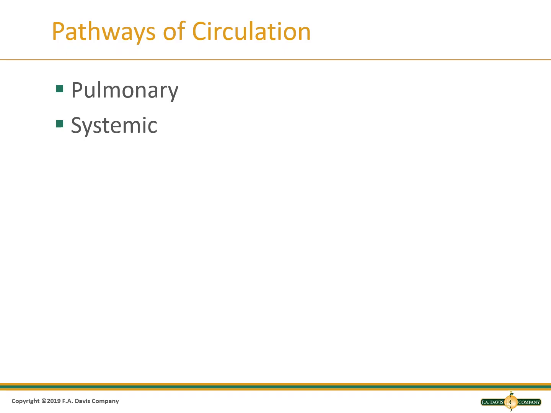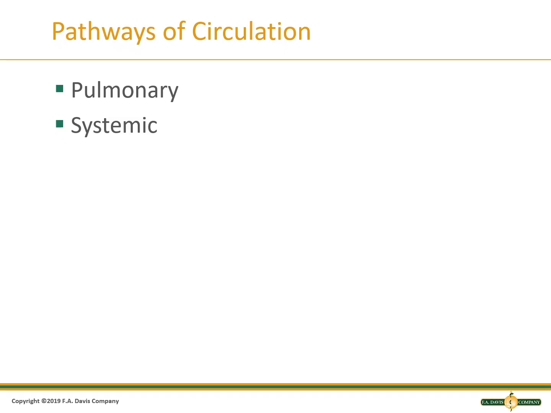After we pass through the pulmonic valve, so right ventricle, pulmonic valve, to the pulmonary artery. And from the pulmonary artery, blood flows to the left lung, to the right lung. Those arteries flow to the pulmonary capillaries, where the exchange of oxygen and carbon dioxide occurs, to flow out to the pulmonary vein. And the pulmonary vein carries this oxygenated blood back to the left atrium. So pulmonary circulation, leaving the heart, heading to the lungs, doing the gas exchange, then returning back to the heart on the left side.